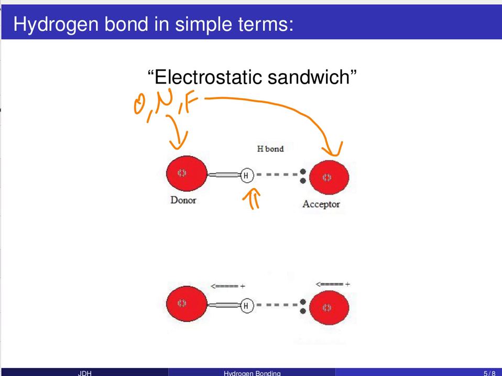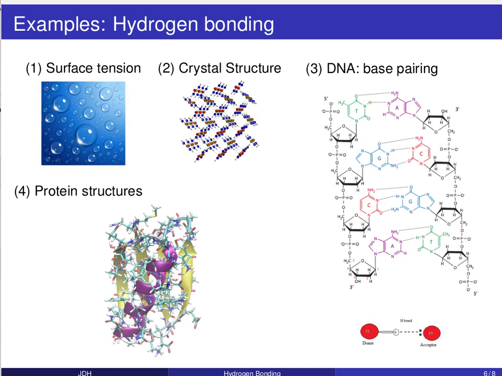of interactions. And I really can't overstate the importance of hydrogen bonding, and we'll look at more examples of hydrogen bonding in this class and when you get into your biology classes and future classes. For right now, I want to list off a handful of very important phenomena that are strongly dependent upon hydrogen bonding. So first off, the idea of surface tension.